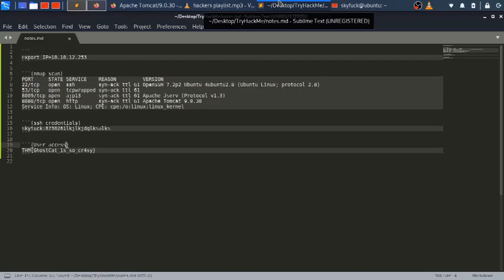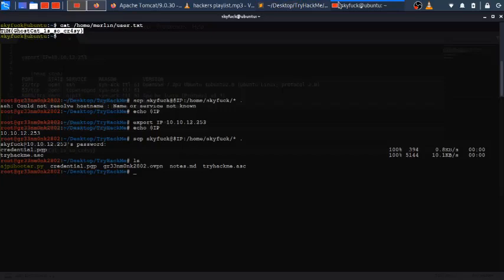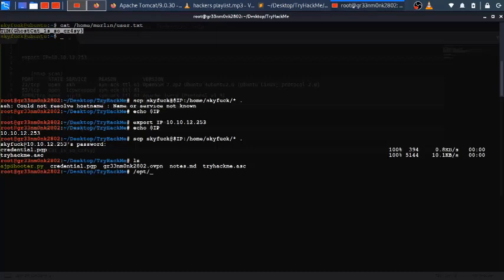Also we have downloaded some GPG files, I guess PGP files. So maybe we can crack this and get some more credentials of some users. Let's just simply try this PGP file. Let's crack the credentials using John. I'll be using Jumbo John for this task, which is located in my opt directory, gpg2john.